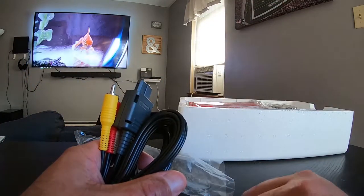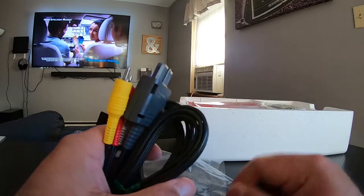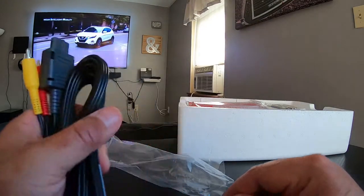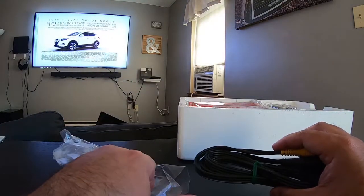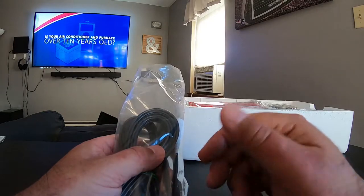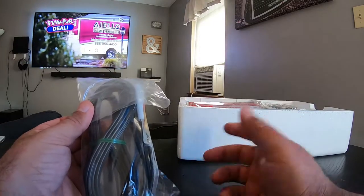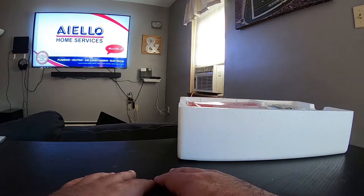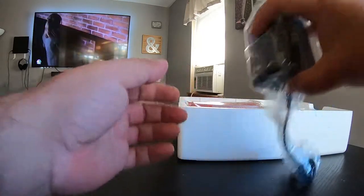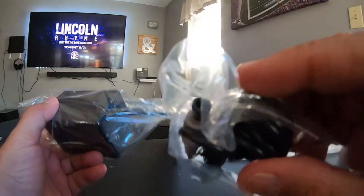Right now I'm actually looking for a PS3 Fat — P-H-A-T — that I want to play PlayStation 2 games on. I found the A01 or the E01; I'm undecided, but I think I really want the A01, even though it gets the yellow light of death. I'm thinking about getting one off eBay, but I might just say screw it and pick up a Slim or the Super Slim instead. There are some games I want to go back to on PlayStation to finish up. I've also never played Silent Hill — I love Silent Hill — so I want to do Silent Hill 1. My allergies are bothering me, so excuse my stuffiness.